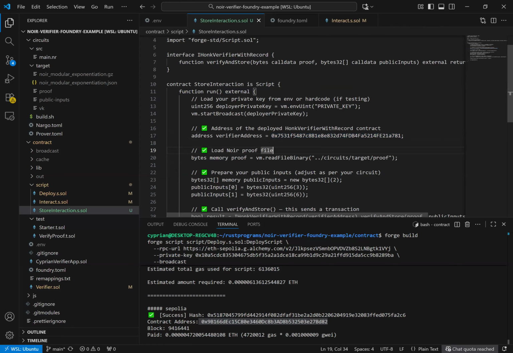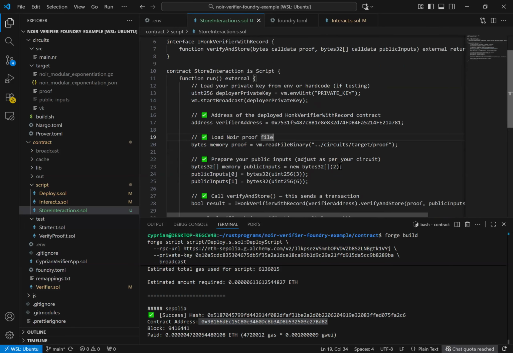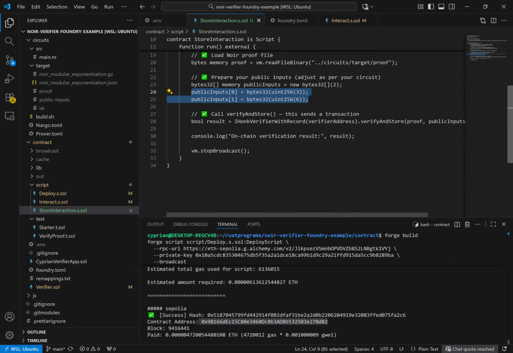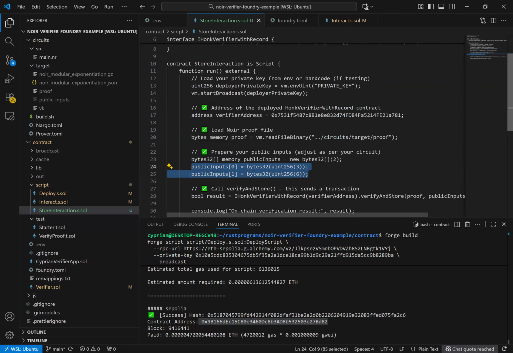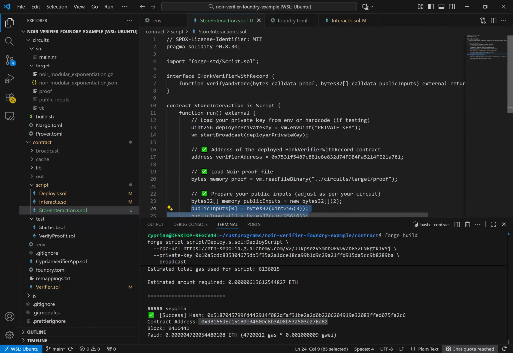Then also you have to remember to declare your public inputs. If there are two, if there are several, you have to do that. And that is it. So when you run the command this time, it will go straight on-chain.